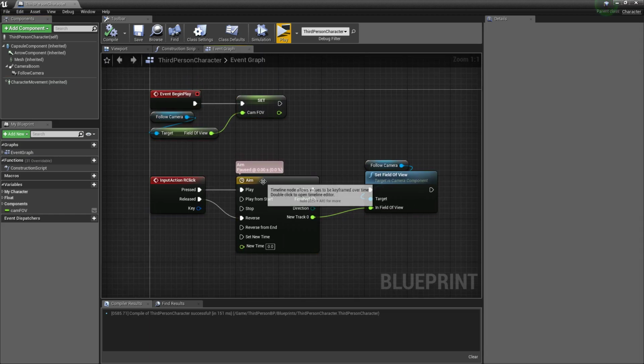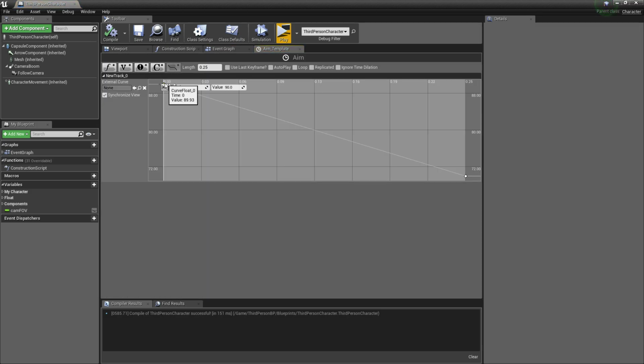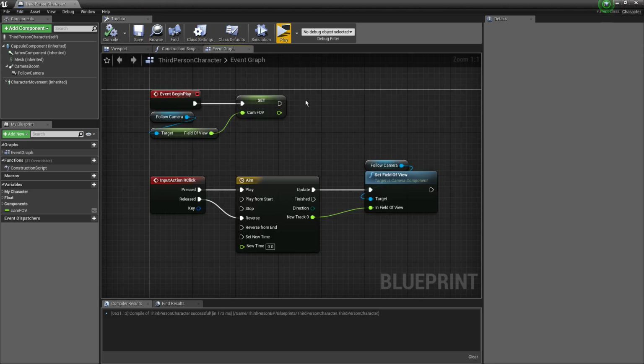So what we're going to do instead, if you would like to fix this issue, is open up this here. We're going to grab the first point and set the value to 0. And set the second value to how many units you want to subtract. So if you want to zoom in by 20 units, then set this to 20, which is currently what I was using. So we're going to stick with the 20 units. But again, the higher this number, the more you're going to zoom in. So let's go ahead and compile and save, and we can close this.